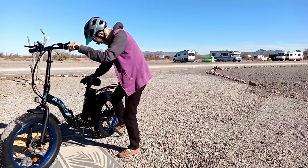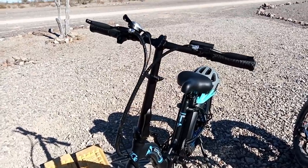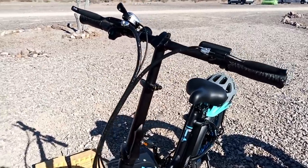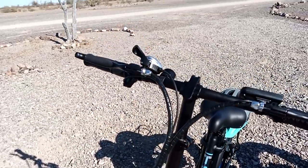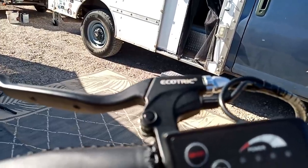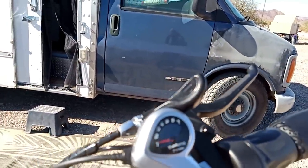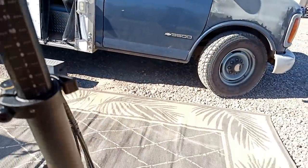My first trip on my e-bike. Yeah, buddy. So, I got an Eco Trick 500 watt, 36 volt, 20 inch with fat tires. It's beautiful, actually. It's really nice. Has a gear shifter. Let me see if I can show you the other side. This is the speed if you want to have them in low, medium, or high gear. And it's a 7-speed Shimano with disc brakes, I think they call it. Adjustable handlebars, and even has a little bell.